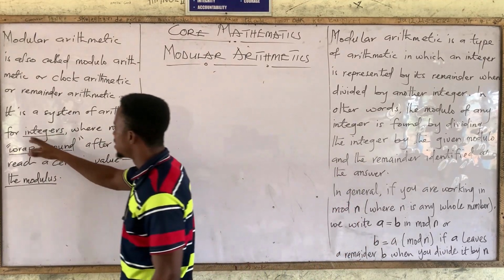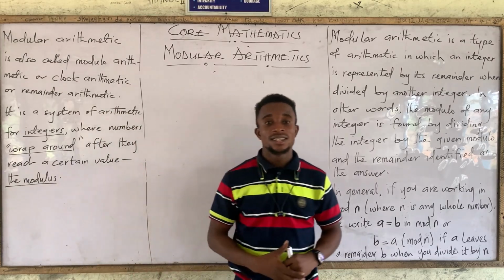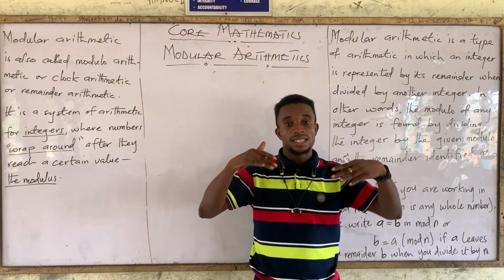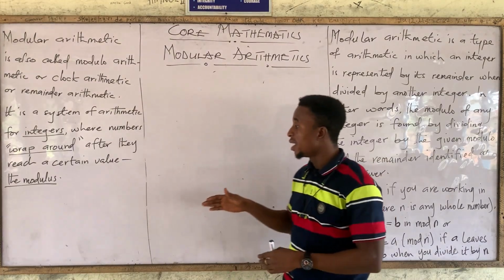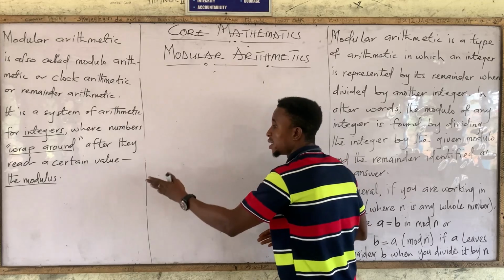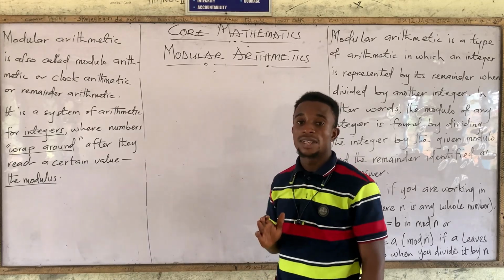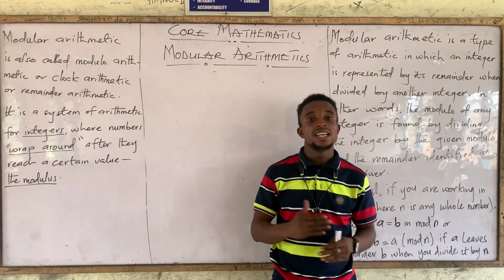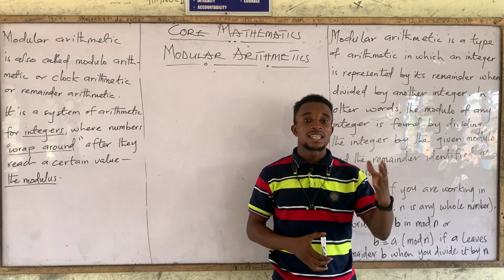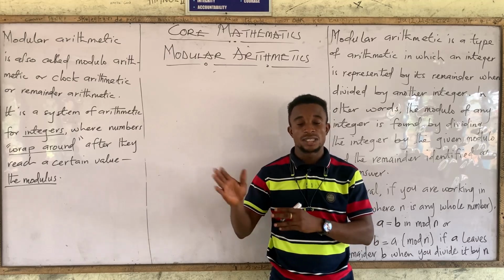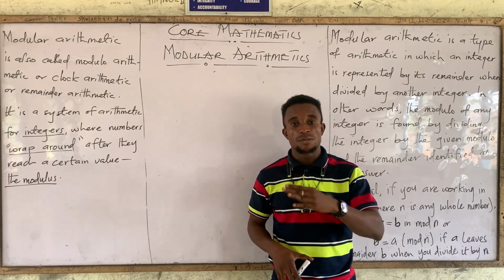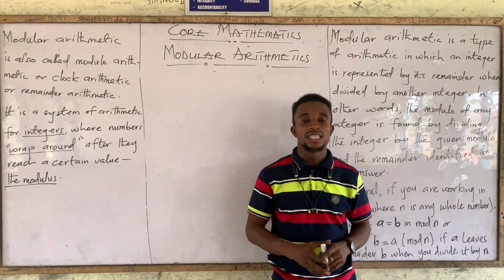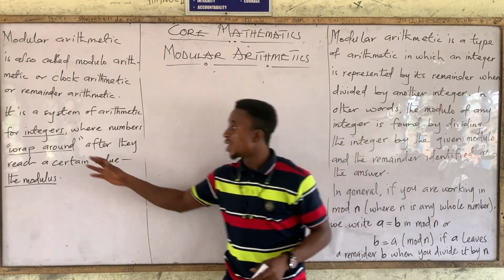So when we say integers, I think we know integers. Integers are both positive and negative whole numbers. When we take our whole numbers, we have the negative aspect of it and we have the positive aspect of it. Starting from 0 to infinity are the whole numbers, and from negative 1 up to negative infinity are the negative integers, and this is what we are referring to.